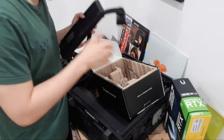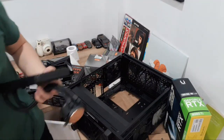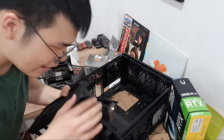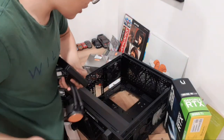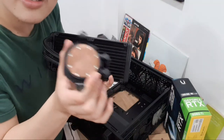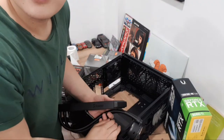Lovely jibbly. It's copper, so it's inevitable that it's gonna oxidize really fast. Like a brand new cooler doesn't oxidize when it's in the box, usually because there's a layer of oil on it. But once you apply it and stuff, there's alcohol on it, that oil is gone and it's gonna start oxidizing real quick. It's not really very oxidized, so it's still fine. The passively cool PCs are really cool.